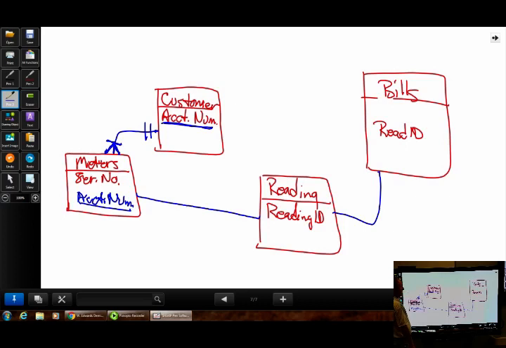Now, when I gave this example to a graduate level course, I had a lot of fun with them, saying, well, what if I have a warehouse full of meters that haven't been assigned to customers yet? And, well, we're going to simplify this. I would ask them all kinds of questions that would drive them crazy. And then when they would just start to solve it, I'd ask another question, and then they'd go crazy for a little while longer. And, hey, this is only the water company. How hard can this be?